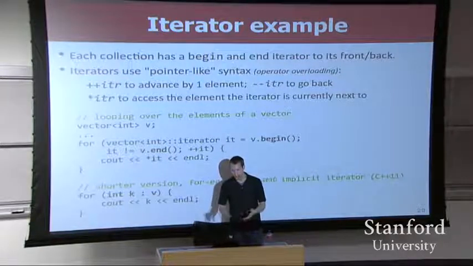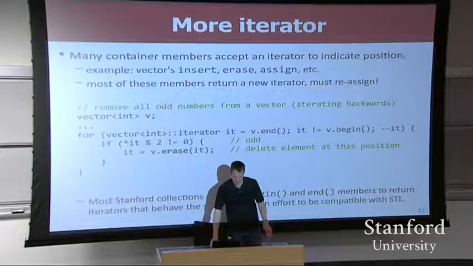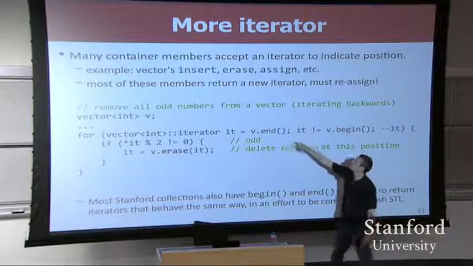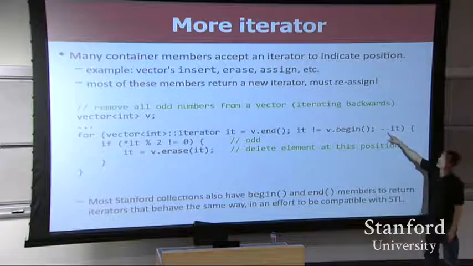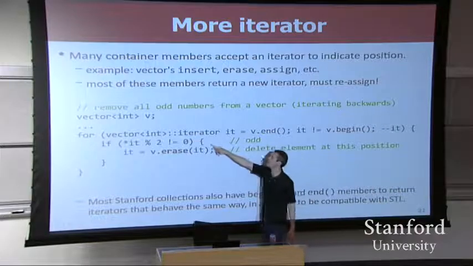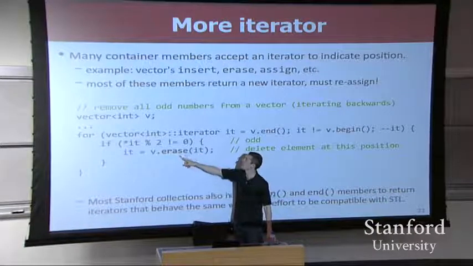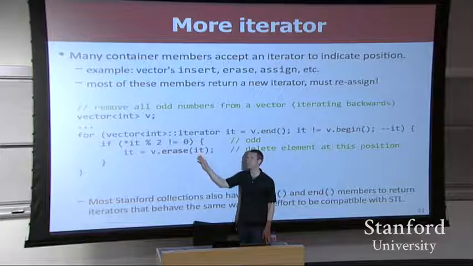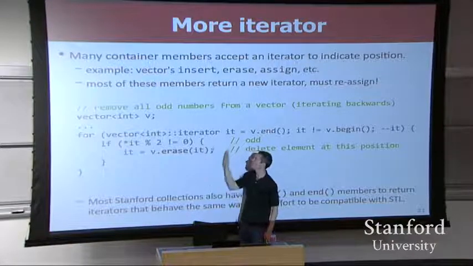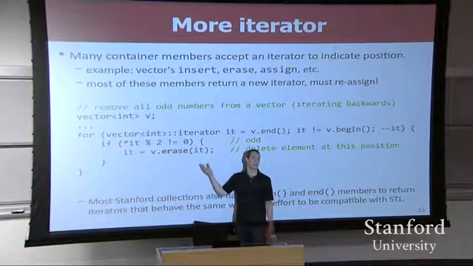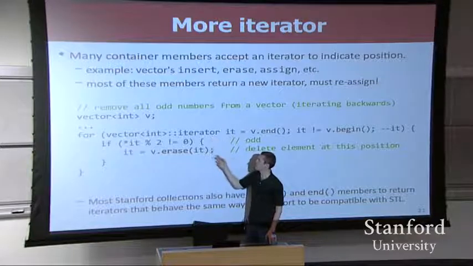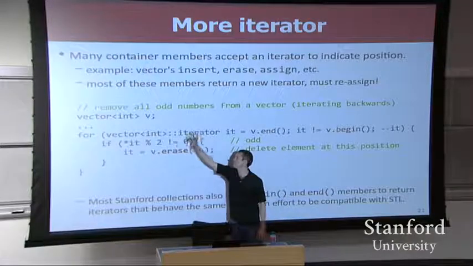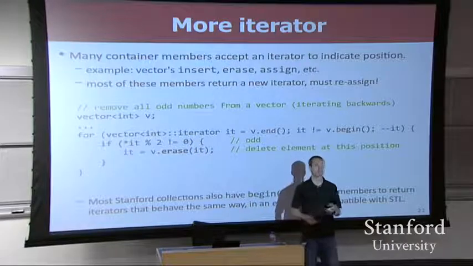So the designers of the STL believed in this model of iterators a lot. And it's baked into everything. Here's another example. You might say this is dumb, I don't need iterators. But you could do lots of interesting things with them. Like you can start at the end, loop until you get to the beginning, minus minus it every time. If the value that the iterator is looking at is odd, I can tell the iterator to erase. So a lot of the methods on the collection, like on the vector, they don't take indexes as parameters. They take iterators as parameters. Hey, whatever place in the collection that that iterator is pointing at, put a new element there or delete an element from there. And so this syntax looks a little weird, but it's a nice way. You could use this exact same piece of code on a map, set, queue, stack, whatever. You just replace vector with that collection. So that's kind of cool that that will work on so many different kinds of collections.